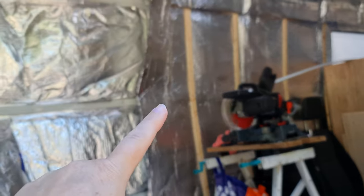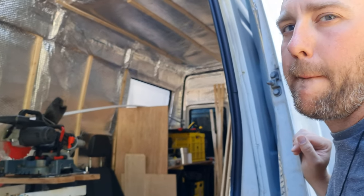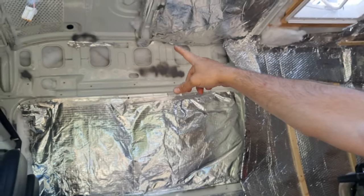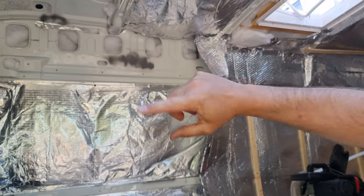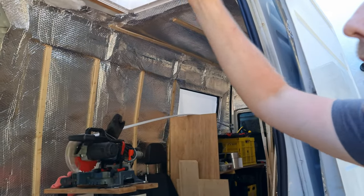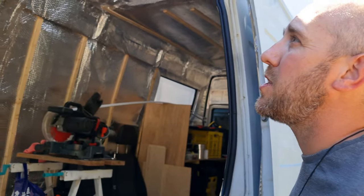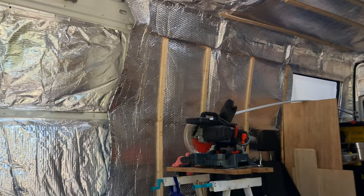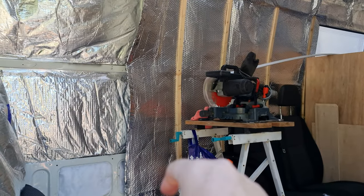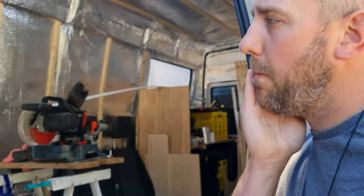This was obviously done by the people that we bought the van from. One of the downsides, as Mark has just said, is that the wiring for the electrics hasn't been run up through. So we're going to go through the void, through those gaps where the squares are, coming down through. We'll tuck the wires down there, and when it comes down vertically, we're going to run the plastic tubing down so the wires are kept nice and neat, and make sure that it's all safe. As we said in a previous video, the wiring doesn't go behind the vapor barrier. The tubing will come outside so that if any other work needs to be done, we can still access it.